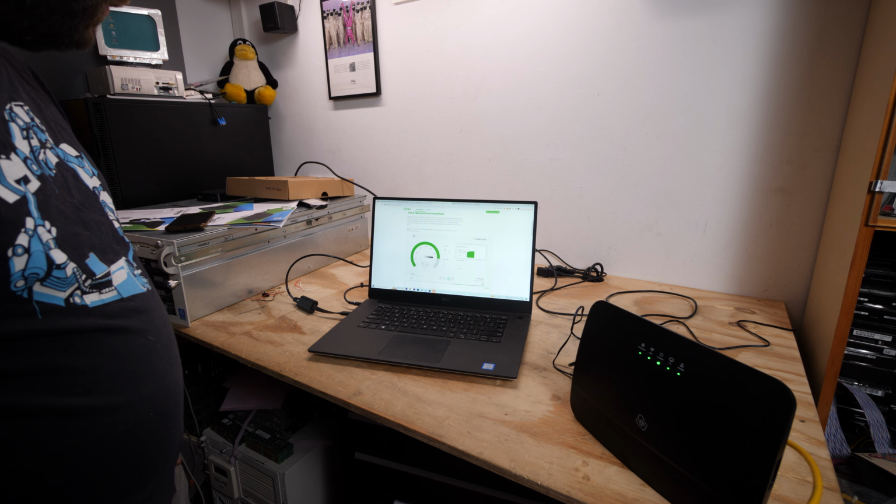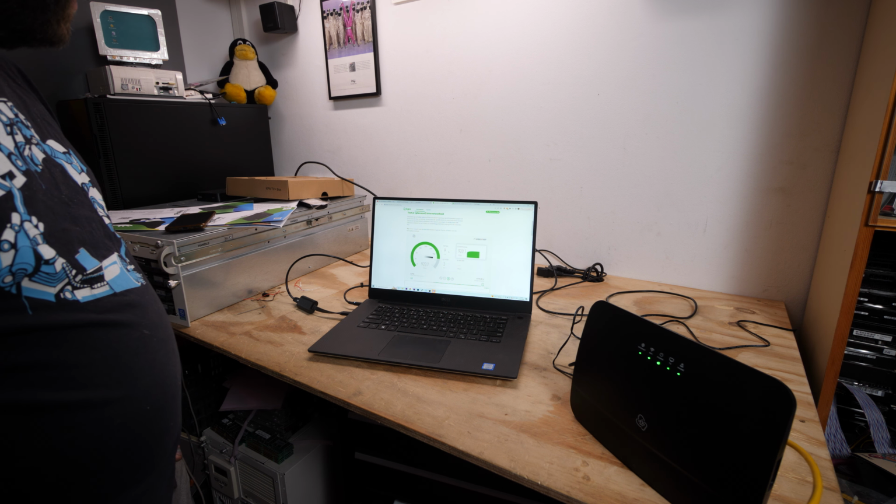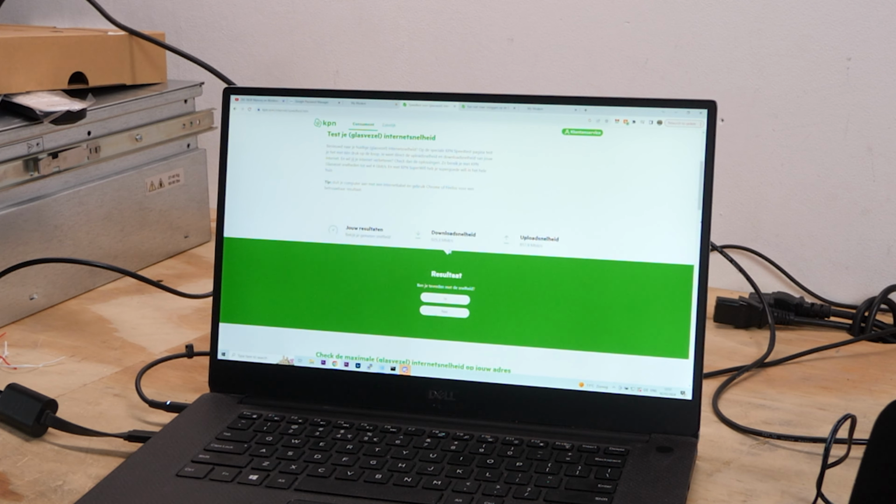So let's run a speed test and see how fast the connection really is. 900 upload, 912, 915, 918, 920. Nice. This is a really fast connection.